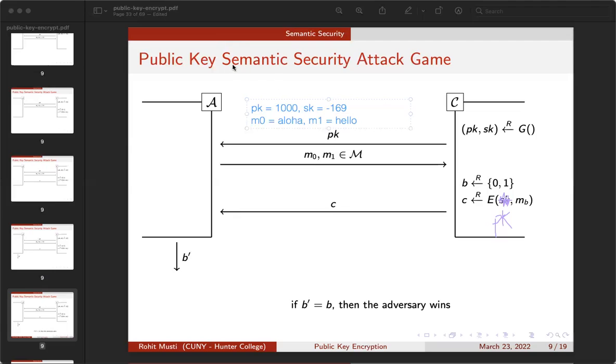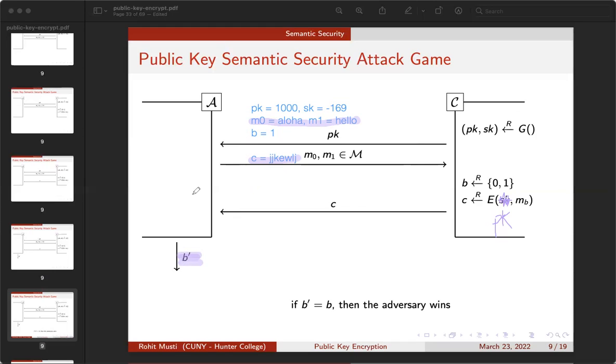And then let's choose a bit, 0 or 1, I'll pick 1. And so that means we are encrypting message 1. So our ciphertext is some combination of hello and our public key, which gives us maybe something like that. And given, so all the adversary knows at this point is the adversary knows this, and they know this. And their job is to make a guess, B prime.